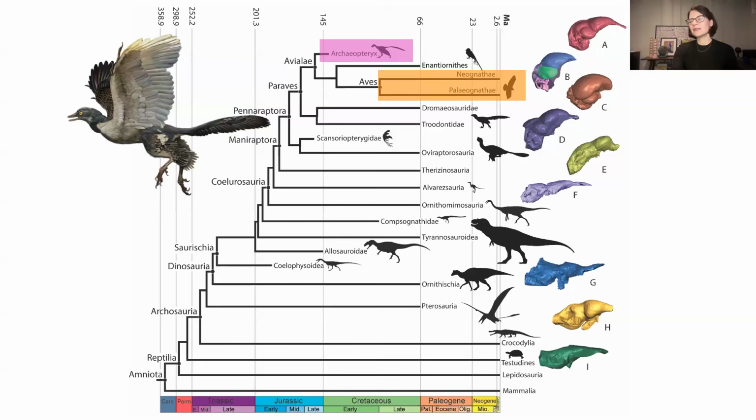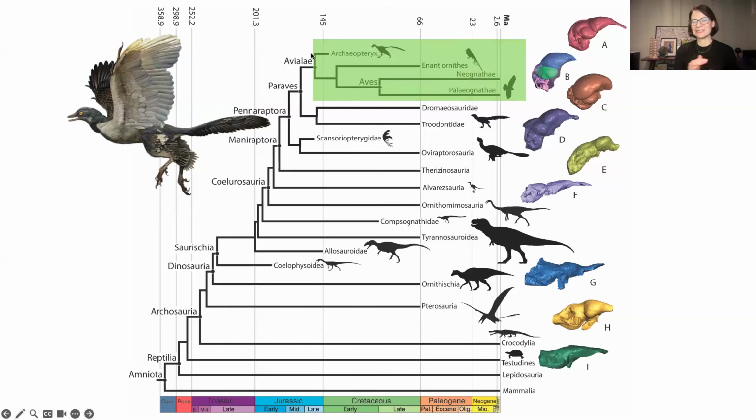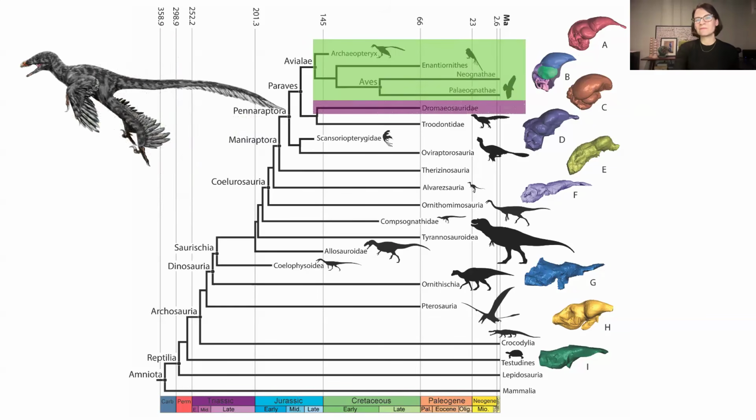So what this means is we can at least bring this ability for powered flight down to this group called Avialae right here. We can pull it down to this group called Avialae. Now, what you may not know is that some of these things outside of Avialae also probably had the ability to fly. So it's some dromaeosaurs, things closely related to Velociraptor and even some troodontids, probably had the ability for powered flight. So actually flapping flight.